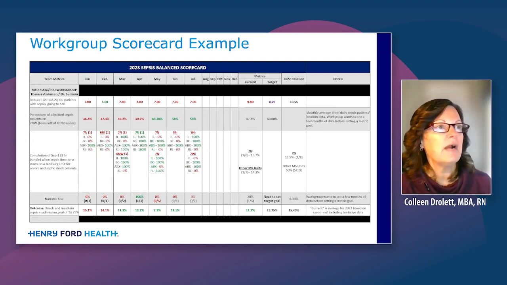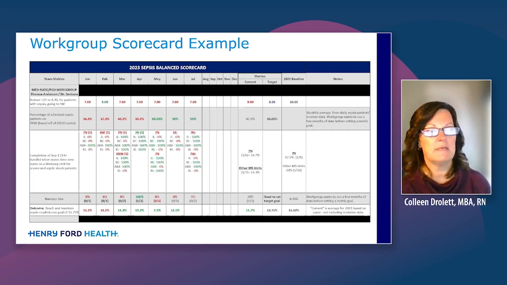Number 5, monitoring progress. As I mentioned, we monitor our sepsis data monthly. We provide real-time feedback as much as possible to our providers, including our residents, our nurses, our lab, pharmacy, because it's easier to discuss those cases with staff when they kind of remember that patient. It's a little bit harder to do 3 months back. We also celebrate successes and give that feedback. I think sometimes that's equally as important as talking about the opportunities for improvement.